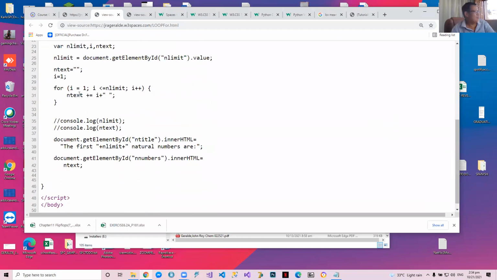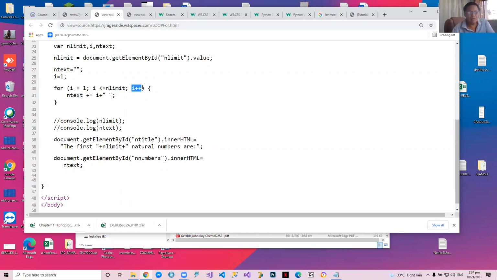For i is equal to 1. We can erase this. N text is equal to blank. Also, a for loop has 3 parts: initialization, condition for continuation, followed by a body, and followed by a repetition. Repetition is always done at the end after the body.